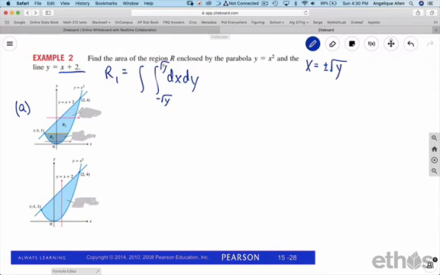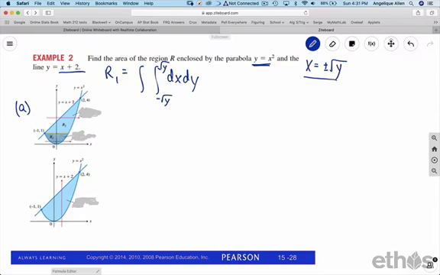And when we integrate with respect to x first, we often forget that this can't be left as y equals. So I think that's why they tend to default to dy dx, because we tend to have functions of x expressed as y equals in a form that's useful to just jump in with. But if you're going to integrate with respect to x first, you're going to have to solve the equations for x.